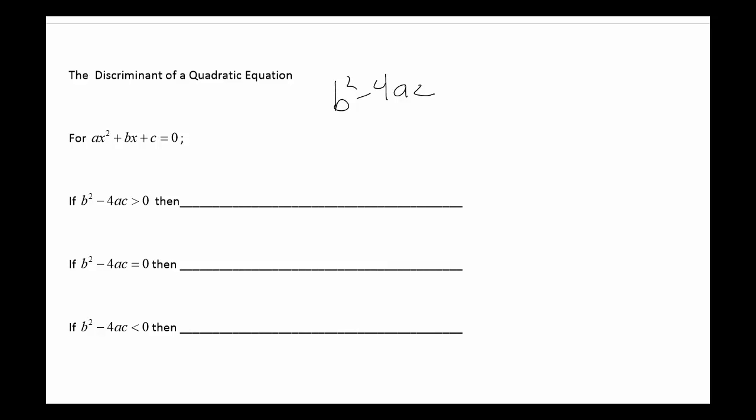So if b squared minus 4ac happens to be a positive number, then there are what are called two real solutions to the equation. Now that actually corresponds graphically, if you think about a parabola, quadratic, means that it crosses the x-axis twice somewhere. And it's possible for us to see those numbers. They could be whole numbers, they could be fractions, they could be square roots, but I know there's two real solutions.